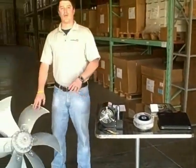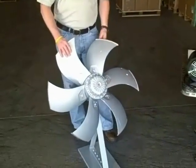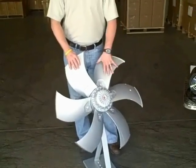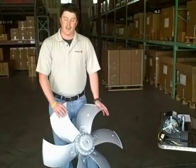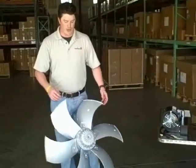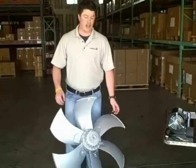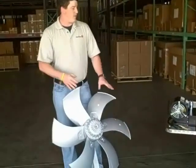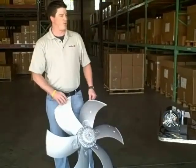We'll start out with our Rosenberg axial line. This is our Rosenberg axial fan — it's a 710. It includes our new fin design, which makes it about 3 dBs quieter than our standard sickle bladed design of our previous model. We have a 50-60 Hz EC fan. They require two different sets of voltage ranges — we can operate these fans between 200 and 240 VAC and 380 to 480 VAC. They can use any given voltage in between. Hertz doesn't matter; all speed is controlled through the EC module box.